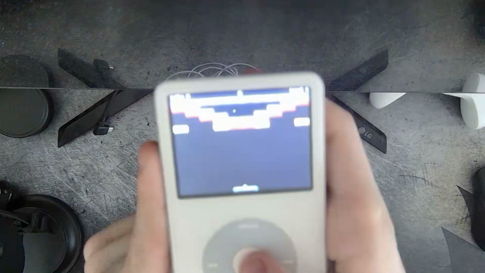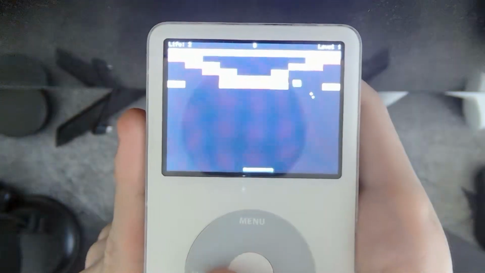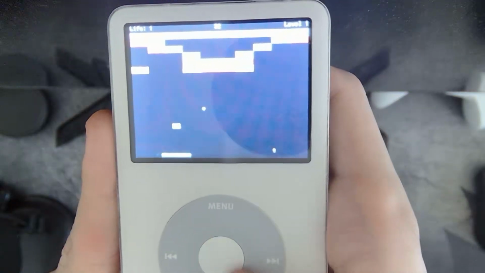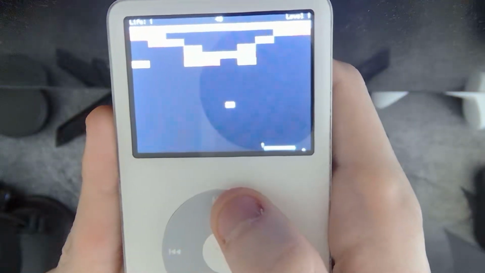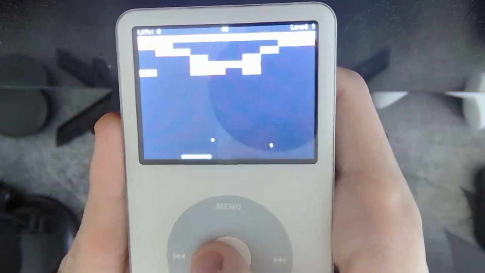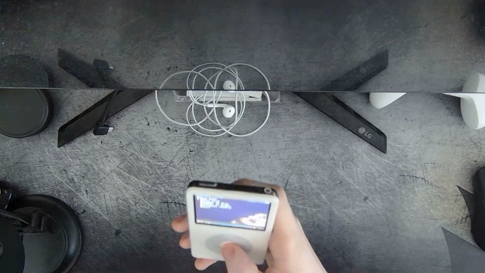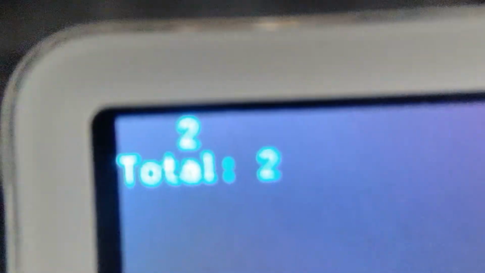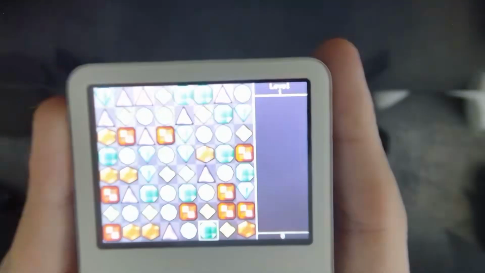This is Brick Mania. It's basically just Breakout, or Brick, which is what it's called in the stock OS. Dice. Alright, dice. Roll dice. You press on the center button. It's changed. It's like a dice thing. Makes sense. This is like those Candy Crush type games. You have to match them, right?